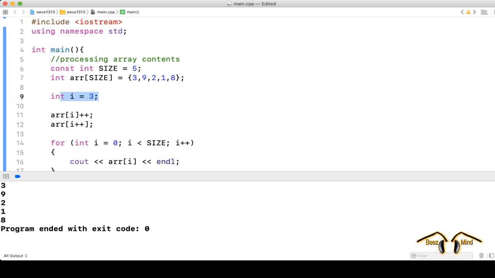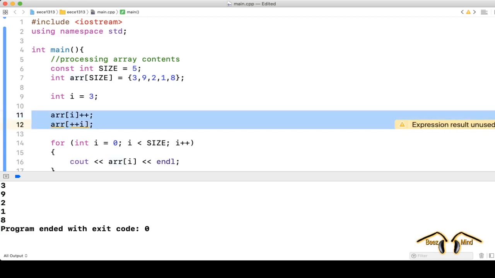As i is equal to 3 at the moment, you are increasing i to become 4. So when you do something like this, you are actually increasing the index, not the element of this array. Make sure you don't confuse this.